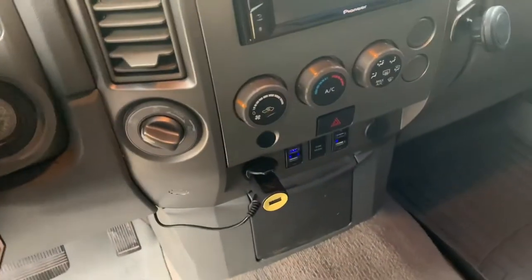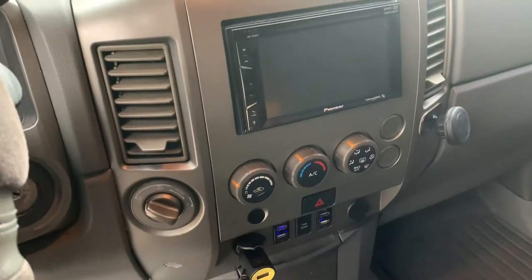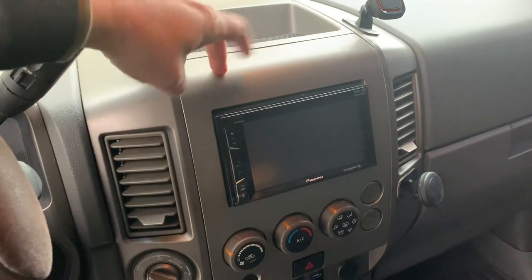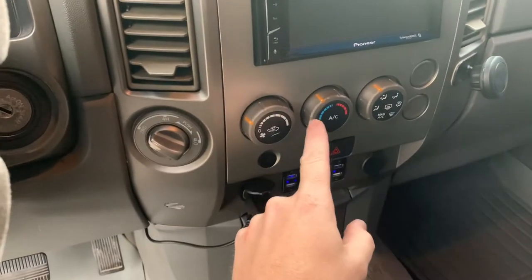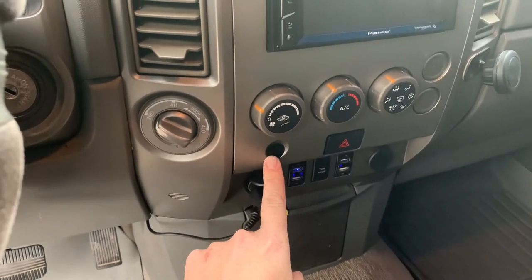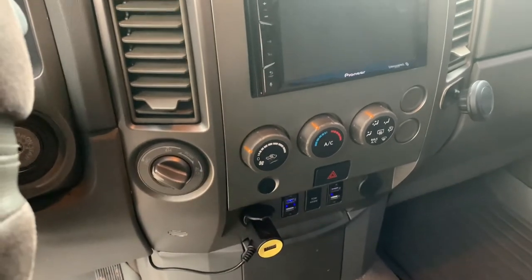That airbag warning light is going to come on because you've interrupted the electrical circuit to something in the airbag system. Either you took the steering wheel off, or most commonly what I would assume would be you installed a new head unit. That's what happened to me the first time. When you take this whole panel off and change it out — putting a double din in or whatever — all these electrical connections for your air conditioning system, heat, and hazards. This right here is an airbag sensor for the passenger seat. If you disconnect that, it disrupts the circuit and that light will not go out.